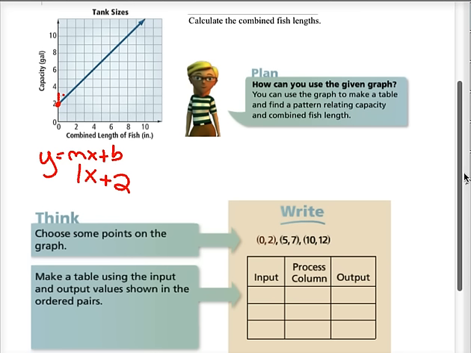Now, just to show you, you could use some points from the actual one, and you could find a pattern that way. However, if you're given the graph, it's very easy, just get it from the graph as well, okay? You know how to find the equations of lines, so why not do so? Now, finding the pattern was only part of it, right? That's just kind of our tool to answer the question. What was the actual question?